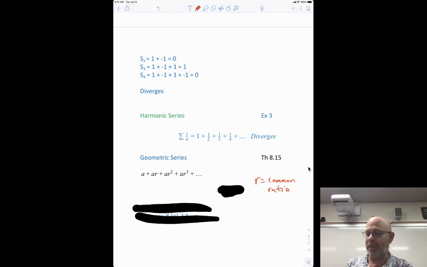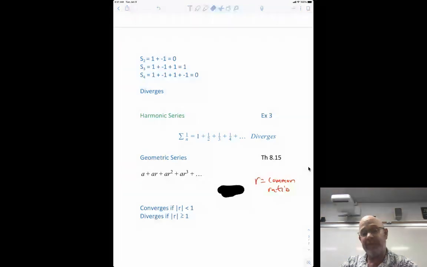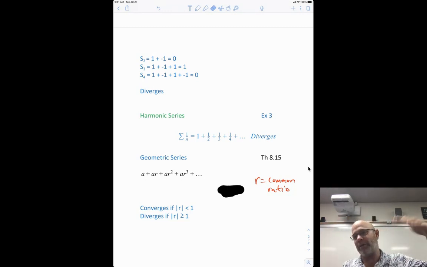Okay, and this geometric series will converge if the absolute value of r is less than 1. If r is a fraction in essence, anything between -1 and 1, this will actually converge. Okay, if it's bigger than 1, it will diverge. And that might be obvious because if it's bigger than 1, that means the numbers are going to continue to get bigger, which means if you keep adding bigger and bigger and bigger numbers up, it's not going to converge. It's going to diverge to infinity.